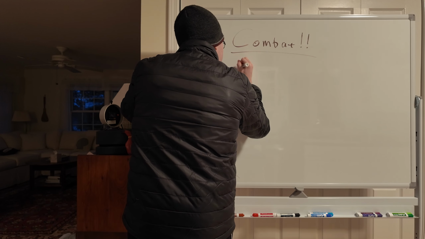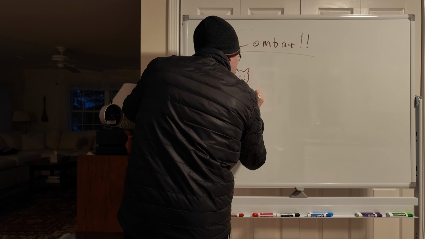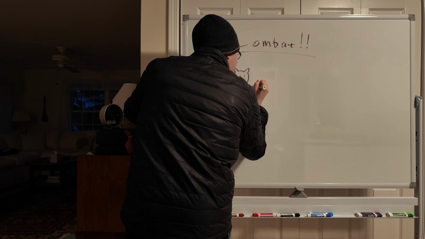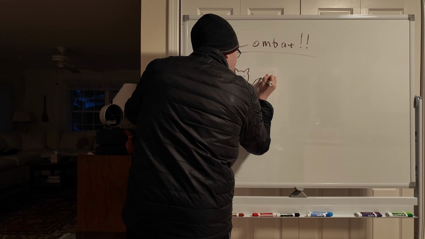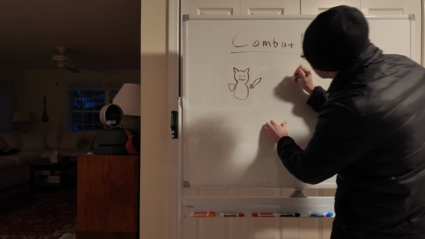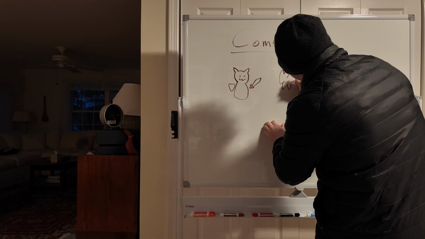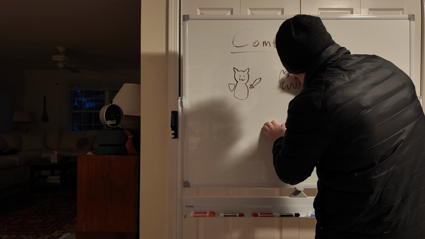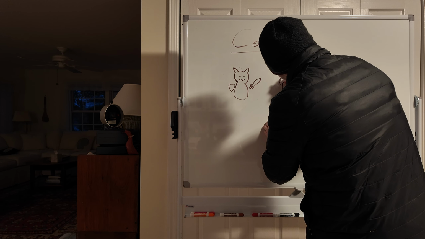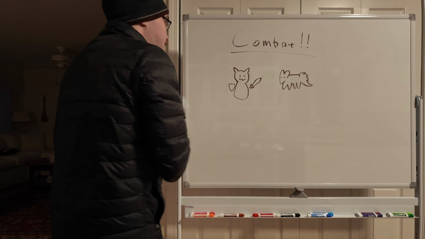Let's say we got our main character here. He's a cool warrior guy. He's got a shield and he's got a sword. He's on a quest. And all of a sudden in this quest, he comes across this dubious creature. As we all know, if you're a warrior in a quest and you come across a dubious creature, you have to fight it.